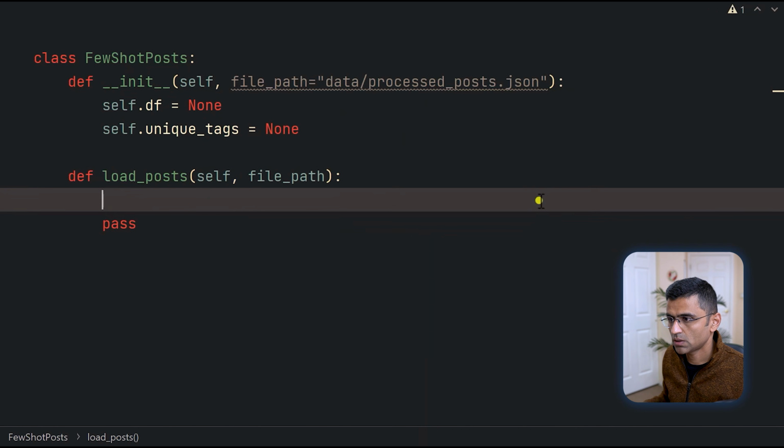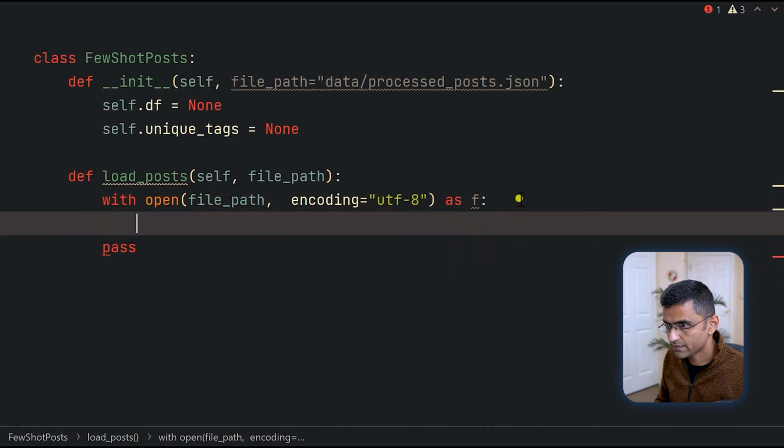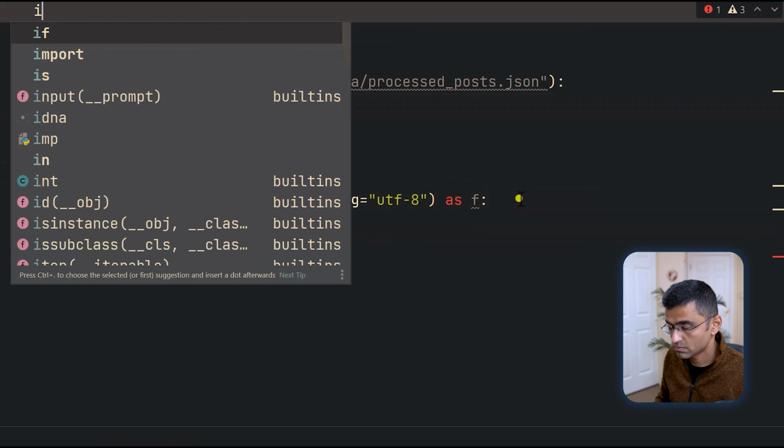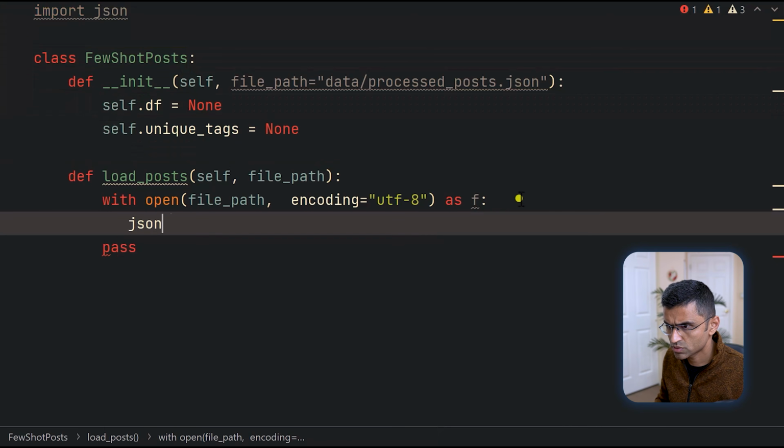Okay, so now I can read this file with open file path. Okay, I will supply encoding as utf-8, and let me just import JSON module. So it's a JSON object, so I'm going to use json.load file, and then we will have post.